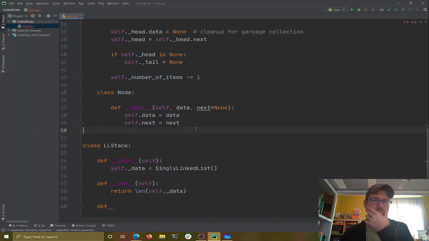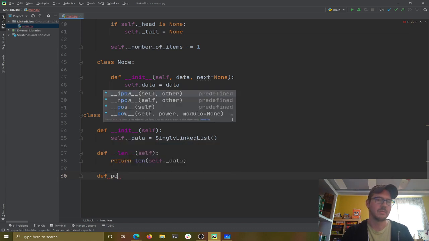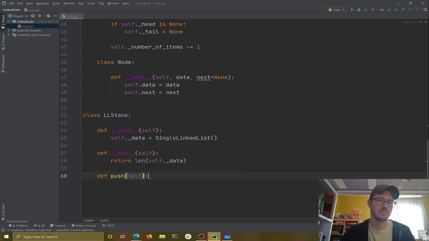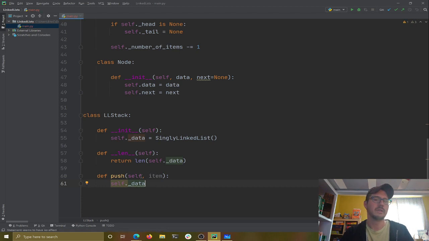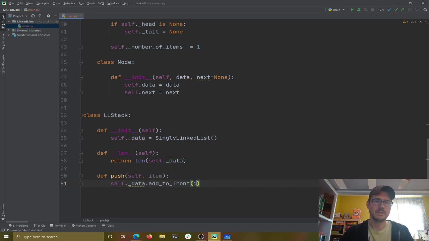Okay. So our linked list stack then. We could push, and you would push an item. We're going to take our self.data and add to front, given the item.